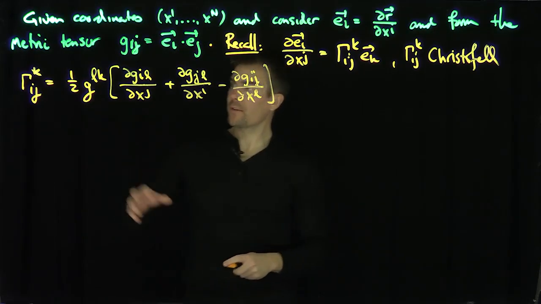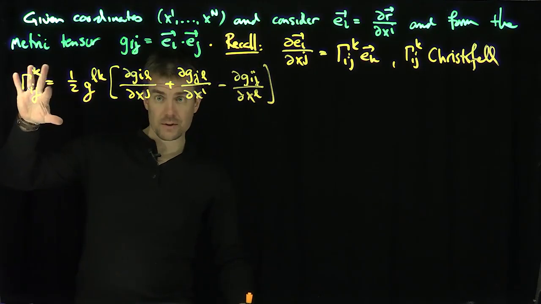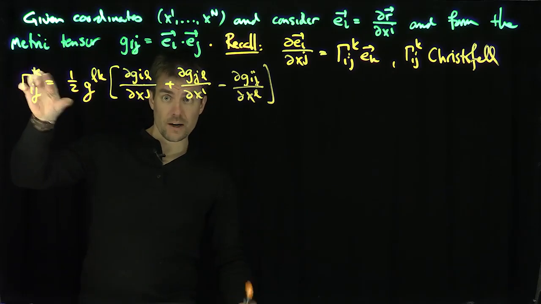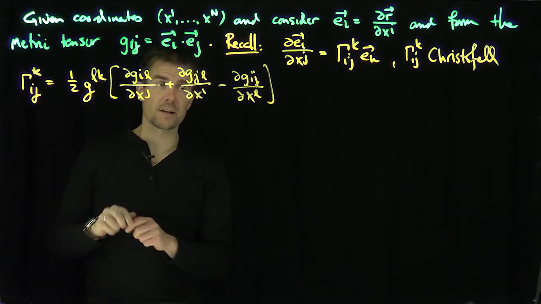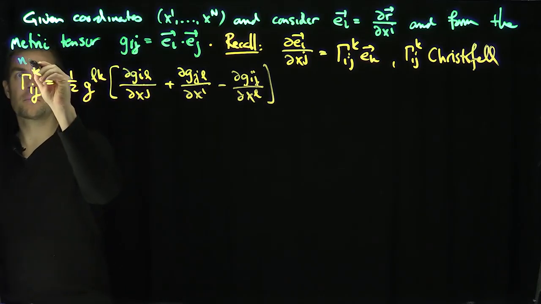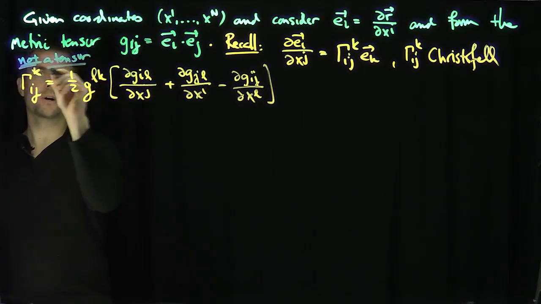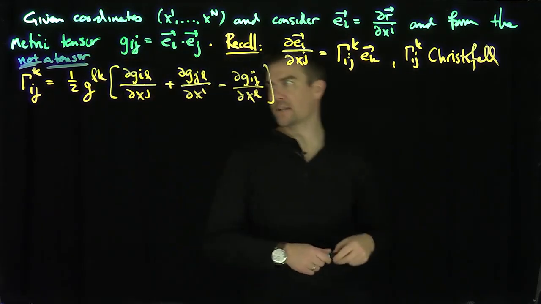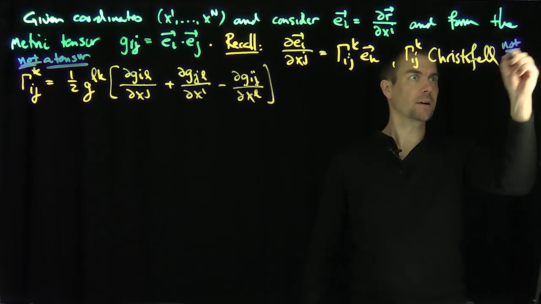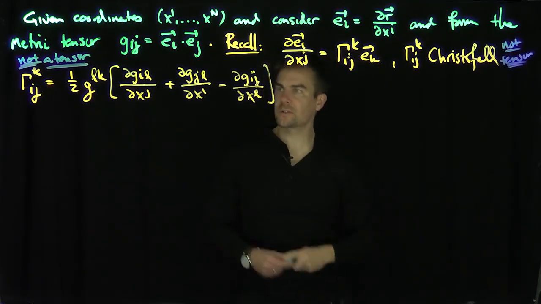Now these things don't behave as a tensor. We'll see in a further video that they do not transform like a tensor. You might say, oh look, this is going to be a 2 covariant, 1 contravariant tensor. Not true. These things are not tensors, so let's make a note of that. But it's going to help us build a tensor called the covariant derivative. That thing itself is a tensor, but these Christoffels are not tensors. That's very important, even though they look like them.